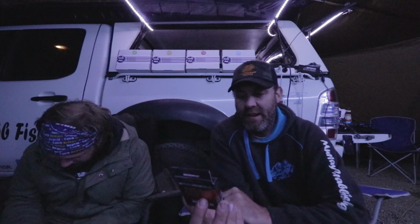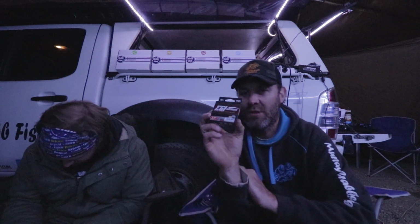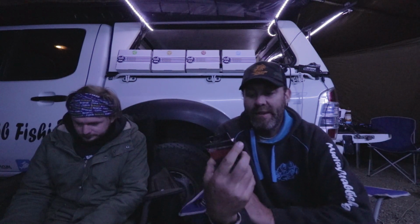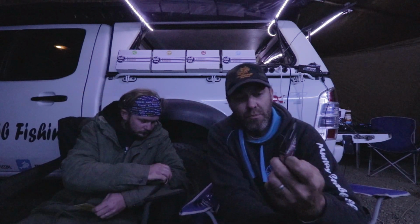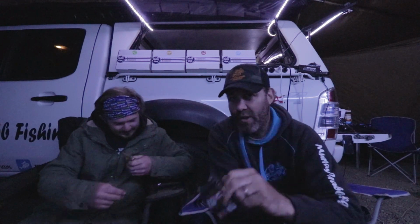So, we have 100% fluorocarbon, 7.8 pound, which I think is a very good go-to weight, around that 8 pound for a leader if you are targeting either brim or flatties, and you can move either side of that. Now, I've never used this particular G-Soul, but I have used some YGK line before, and they make a good product. And I think getting stuff like this is a really good way to trial something that you might not have necessarily purchased yourself. So I will be using that because I like to snap line and use a lot of leader. I don't like to, it just happens.